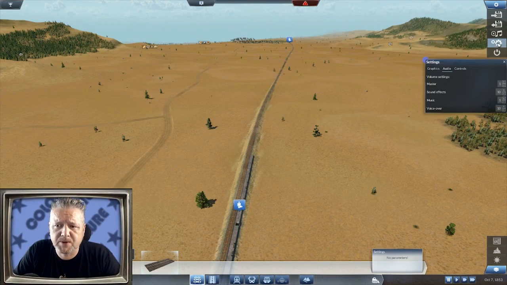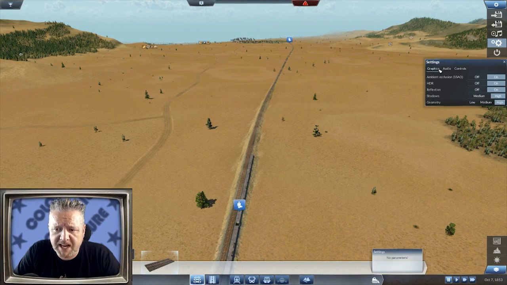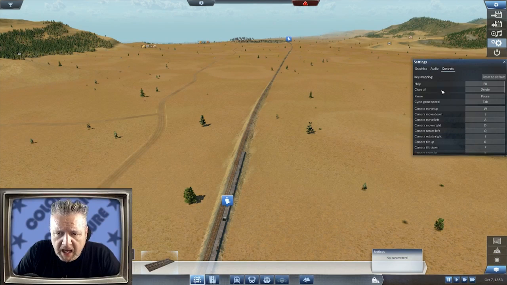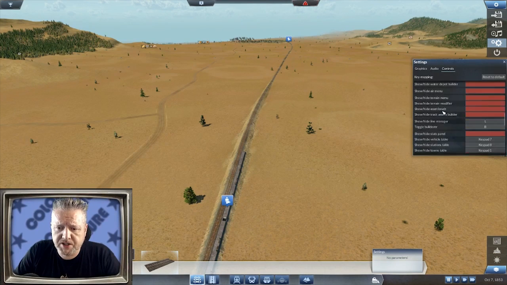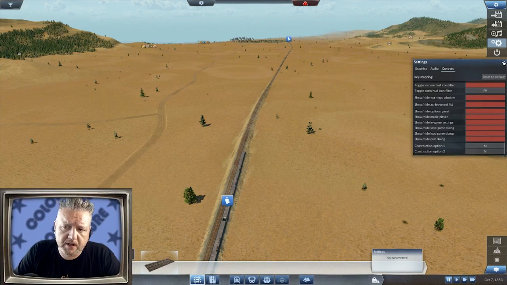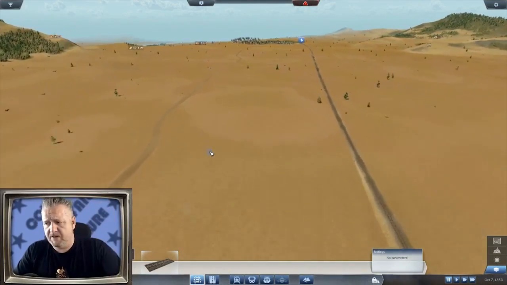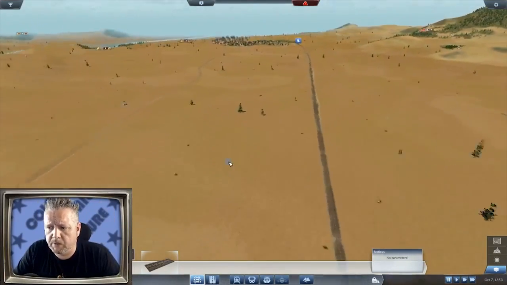I'll have a look at the options. Hold on, we'll see if we can switch to MPH. Graphics, no. I'm guessing everything's turned up. No, we can't change the unit of measurement, unfortunately. If I reload at some point, we'll do that.